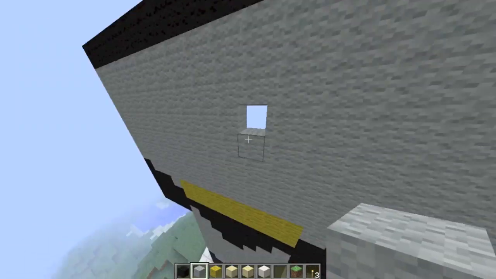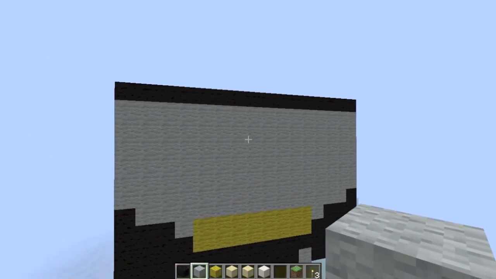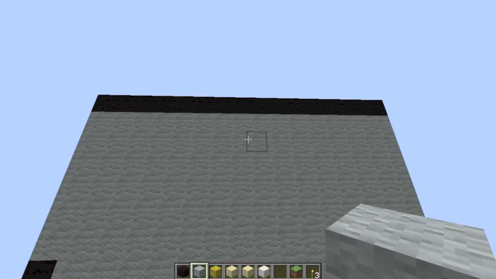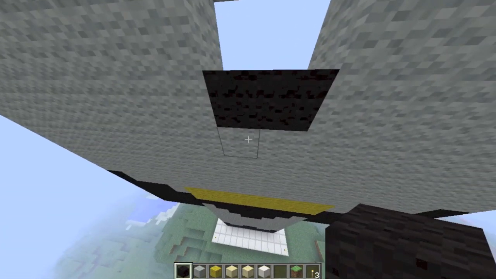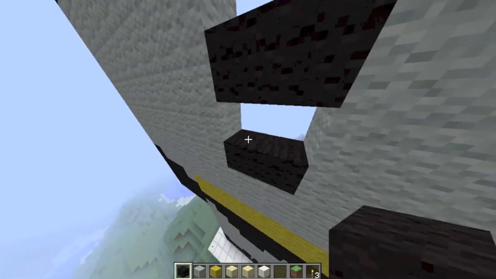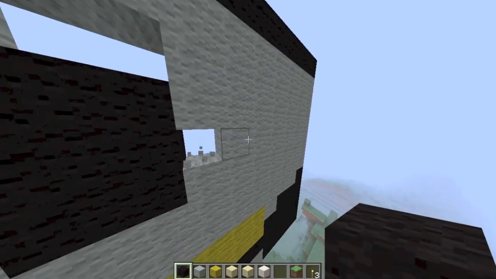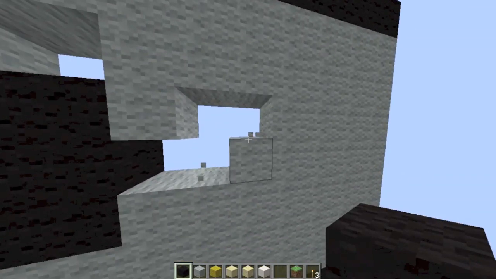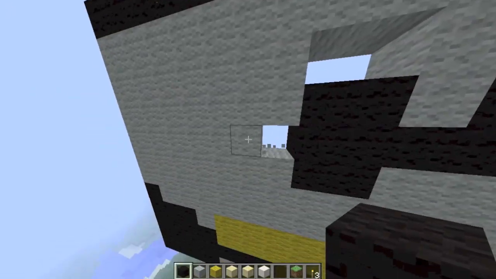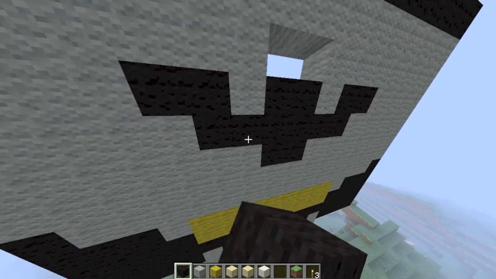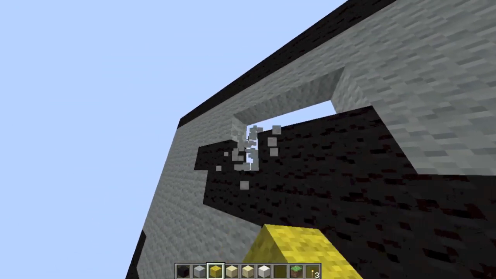Using the same material for his chest as I did the legs, obviously. Again, light gray wool. So we're going to try to find the middle point. Here's the middle point. We're going to start at the top of the bat symbol here. It is 3 deep in the middle, 2 wide for symmetry. And just come up like this. Very simple bat symbol. That's the bat symbol. And then, of course, we have to outline it now.